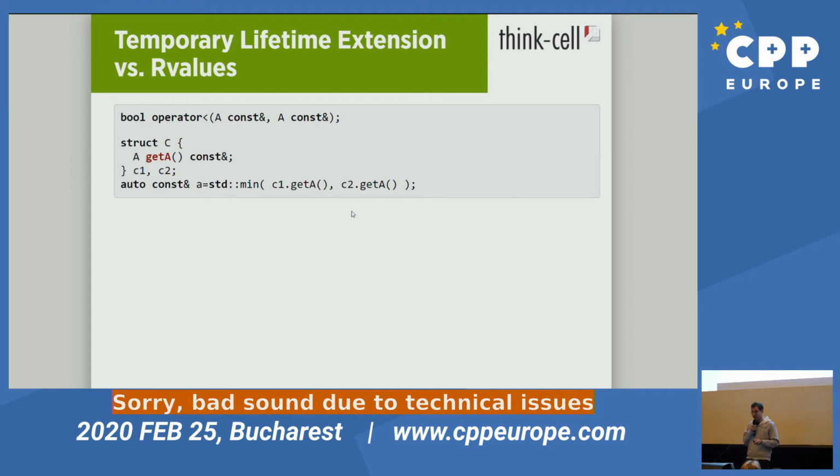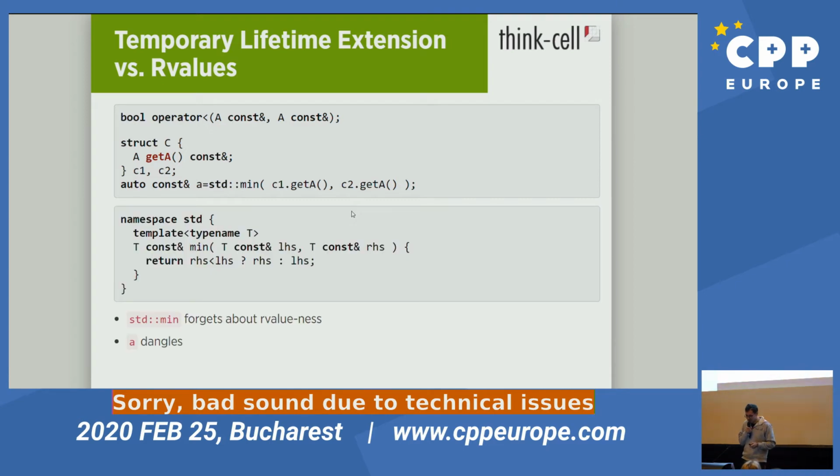It is bad. Well, to understand why it's bad, let's look at the implementation of std::min. std::min is kind of old. I would even say it's broken. It takes the parameters by const ref. So whenever you pass something to it, it tunnels through this const ref. And the get A that was an R value turns into an A const ref, an L value reference, and gets returned. So that auto const ref that you write in front of the std::min doesn't even have a chance to recognize that this is anything but an L value reference. So you get a dangling A.